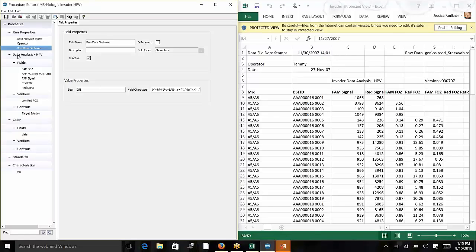Okay, so the next level, we start off with the big picture and then we get more granular as we go. So run properties, you could think of these as like batch properties or requisition properties, at that higher level. And then the next level down would be your specimen data, the specimen result data.